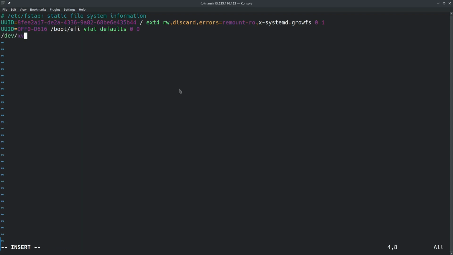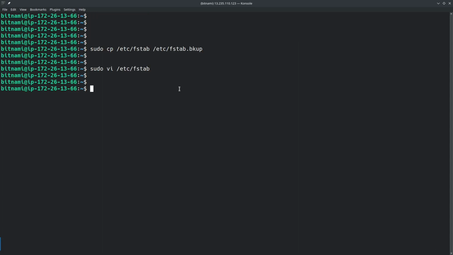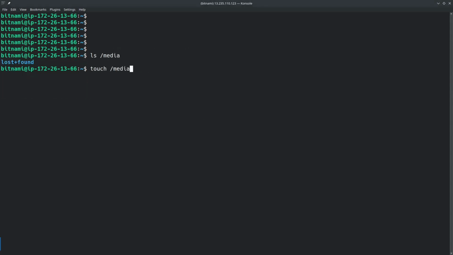So I would be mounting the volume /dev/xvdf to the path /media, and I will specify the format and that it should be automatically mounted the next time I boot my system. So this is done.